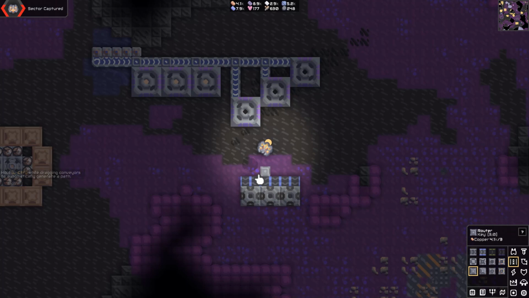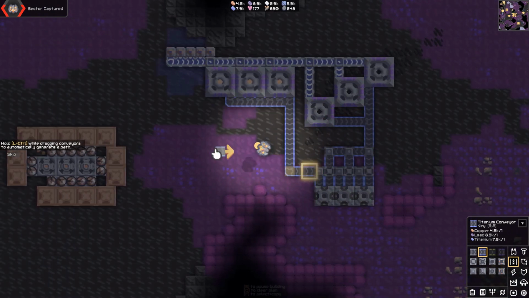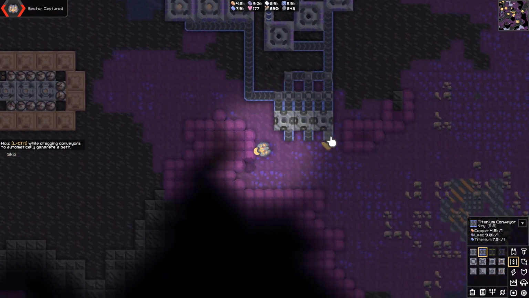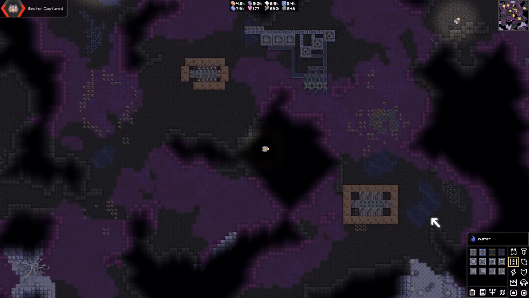All right, we have those set up. Those set up. And this one we're going to pull in like so. And these bad boys, we're going to put those in there. And then hopefully, zoom out, which way should we go? I think we're going to have to go that way, down and around.